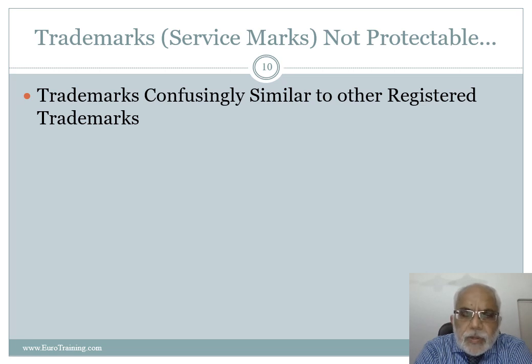But what types of trademarks may not be protected? Trademarks which are confusingly similar to other registered trademarks. If you have a trademark, you have an option to get it registered with the appropriate authority in your country or region. If you submit a trademark for registration that is very similar to an existing registered trademark, then your trademark will not be accepted for registration. And even if you keep using this trademark in your business without registration, anytime the owner of the registered trademark wants to challenge you to stop using it, he would probably succeed.